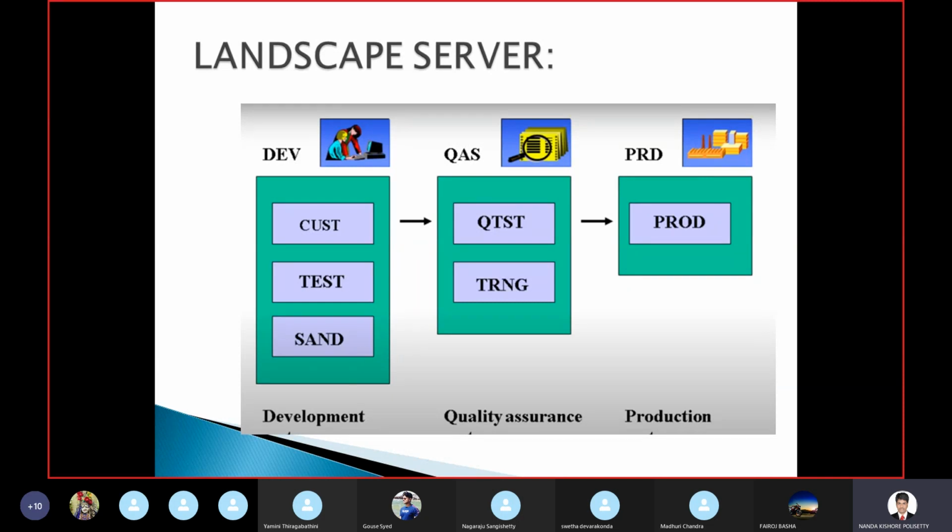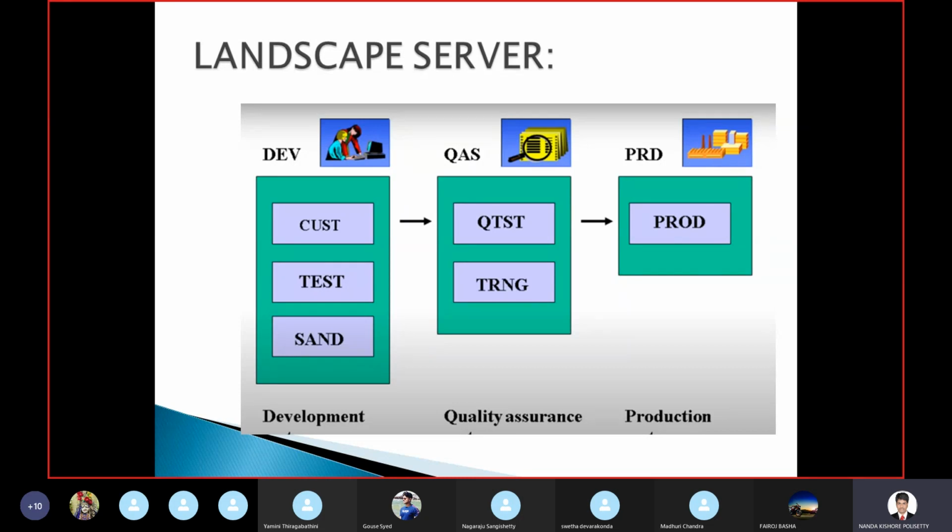And usually in a quality assurance server, there is a 400 client, which will make sure the testing is done here, and also ensure that no errors are available and that it is running successfully. If any errors are found, they are sent back to development, rectified and resolved, and again transported through a transport request to the quality assurance server.